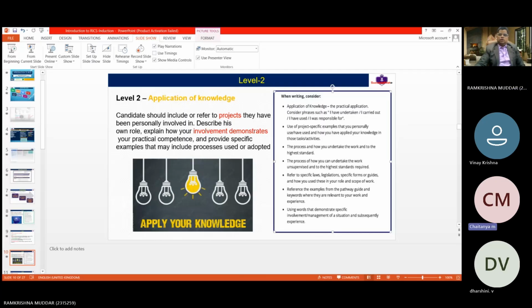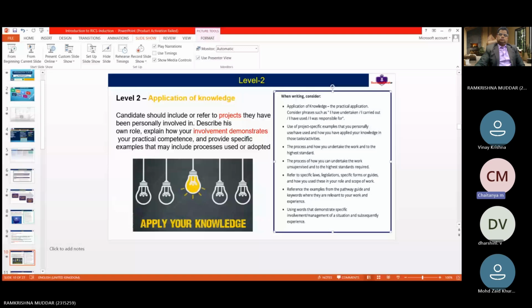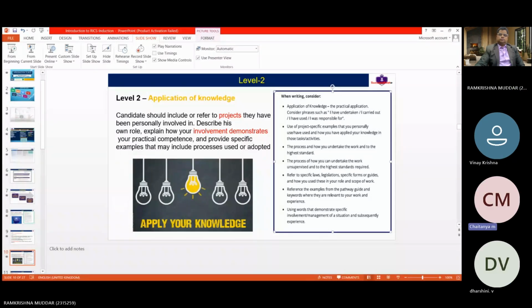Mr. Ramakrishna, for example, out of 19 competencies, some may not have been experienced in our work. Is level 2 mandatory for every competency, or is it not defined? For example, I may have 10 years of experience purely in construction cost control. I may not have been involved practically in drafting letters in contractual matters. I am aware of it at an understanding level, level 1, but I have not personally done contract letter drafting. So what happens in those cases?